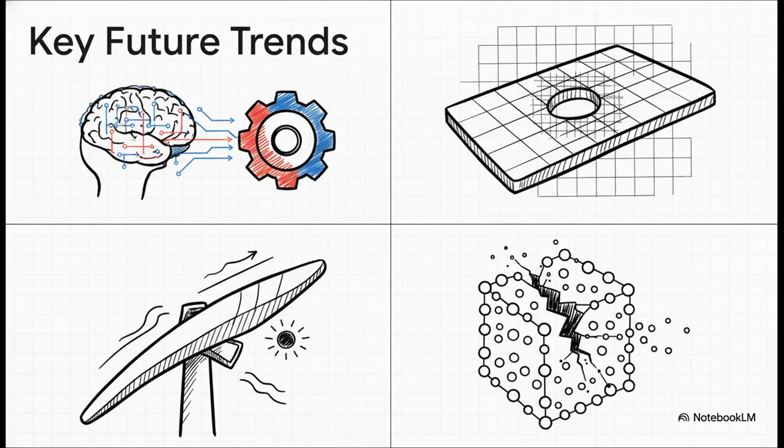And these future trends, they aren't science fiction. They're happening right now. AI and machine learning are being woven directly into the software. We've got new adaptive meshing, where the simulation is smart enough to focus its computing power on the most critical areas automatically. Multiphysics is becoming the standard, so you can see how things like airflow and structural stress affect each other at the same time. And there are even brand new meshless methods coming out to get way better at modeling really tricky things, like how a crack spreads through a material.